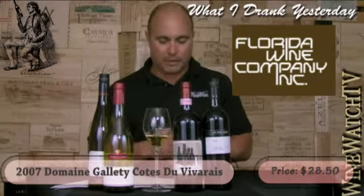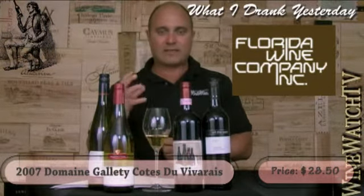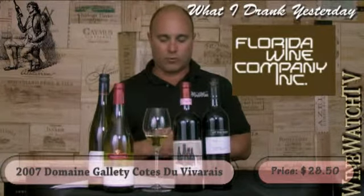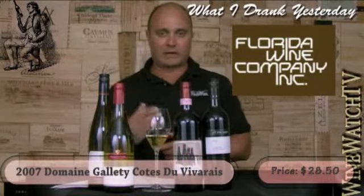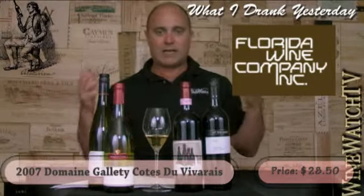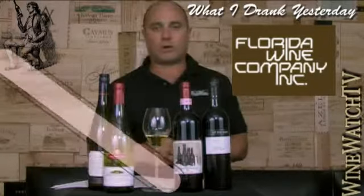Some lovely sweet tobacco spice in there, molasses. Very distinct earthy quality to this wine, and that garrigue quality also kind of shining through. Thick and chewy on the tongue with nice balance, and still quite fresh on the finish, even though very large inside. That's what we had to drink with Anthony Pannoni from Kermit Lynch.